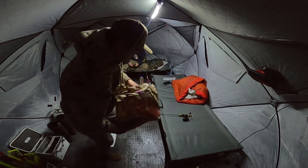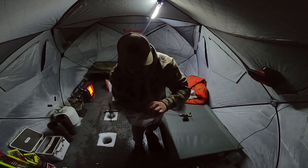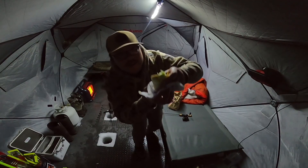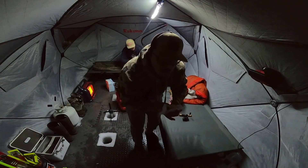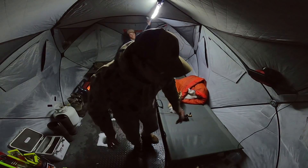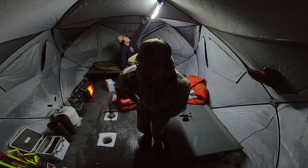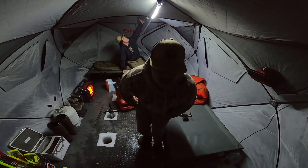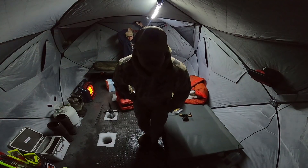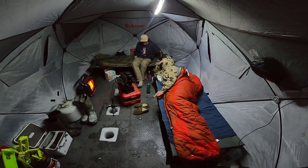You know what's gonna get the fish fired up? Some soggy T-Bell. When you go ice camping and you're lazy and you don't want to cook food, you just buy some, bring it, and eat it cold. Soggy tacos right here. Little update — it's been a little slow since Dustin caught that last one. We had a couple other marks come in but not super interested. It is about almost eight o'clock. I think the bite should pick up at some point, so stay tuned.